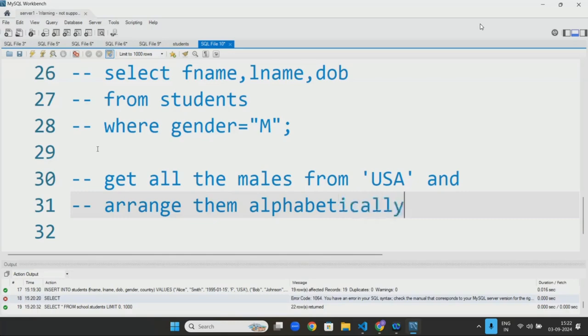If it is a number, sir, like student ID, SID is there. If it is SID number, you can arrange them number-wise, ascending, descending. Listen, ascending means small to big. It's a number, small number to big number. If you are using ascending on a string, it will work alphabetically, like A comes first, B comes next. If you are using descending, it will be reverse alphabetical. Okay, now let's try it, sir.